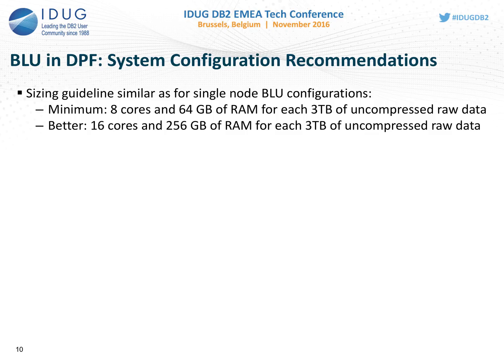I said that BLU is very hungry for sort heap, so if you have a high degree of concurrency to support, then certainly more memory is recommended. Now, if you have an existing DPF system and you want to start using BLU, and you find that your existing system doesn't have that many cores or that much memory to match the recommendation that you see here, then that doesn't necessarily mean that you cannot start using BLU. It just means that you need to be a bit more careful.